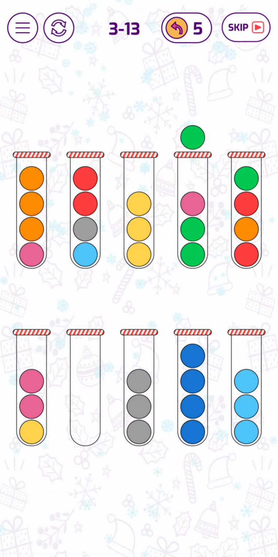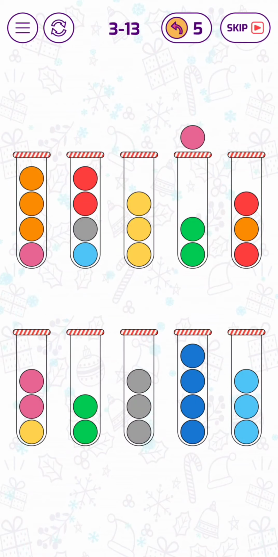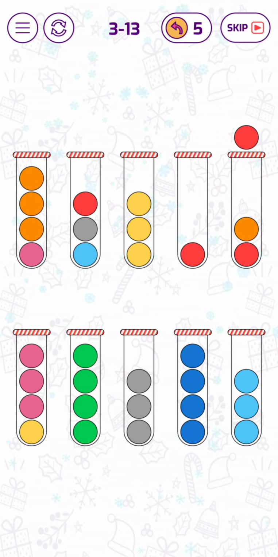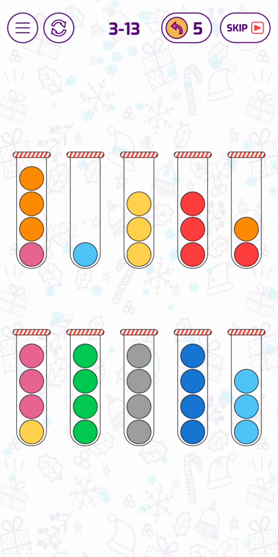Let's put those two green bubbles here. Now we have free space for the two remaining green bubbles. That way we can put the red bubbles in there, in this free tube. Gray bubbles, and here we go.